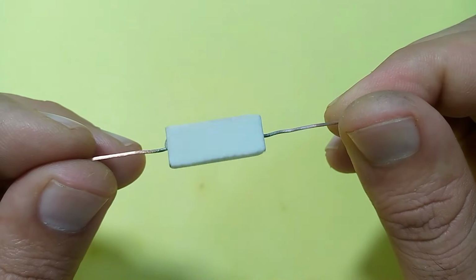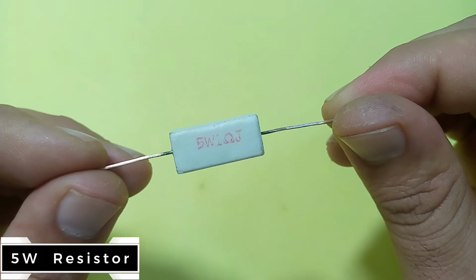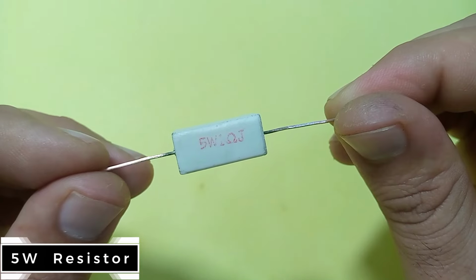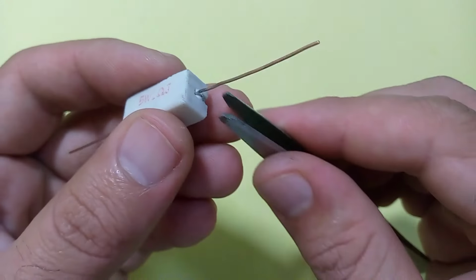This is a wire wound type resistor which controls the high amount of current passing through it. Do not use a low power carbon type resistor, because a carbon type resistor shows large resistance and a high amount of current damages it.